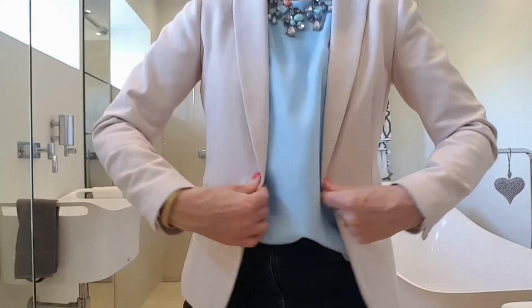So I'm going to get going for today, because I've got lots to do today. And I haven't forgotten about the clothes swap party haul. I promised you I would make a video of what I got. And actually, my outfit today is all clothes swap items from years previous. My top, and my necklace. I know a lot of you like this necklace, and the jacket. So I am wearing clothes swap items today, and my best jeans came from clothes swap. So anyway, I'll get that filmed this week. And I've also got a recipe video for you as well. I just need to put that together.